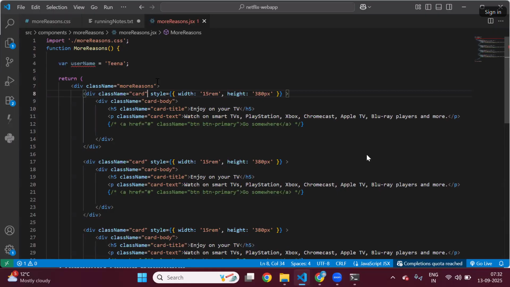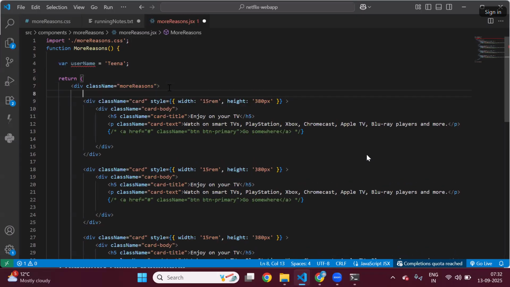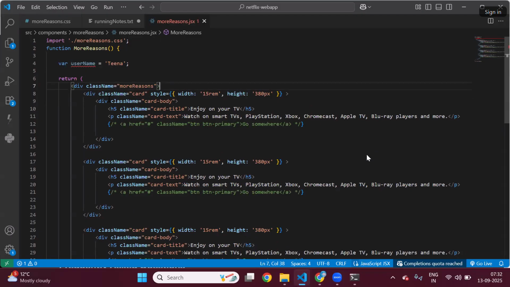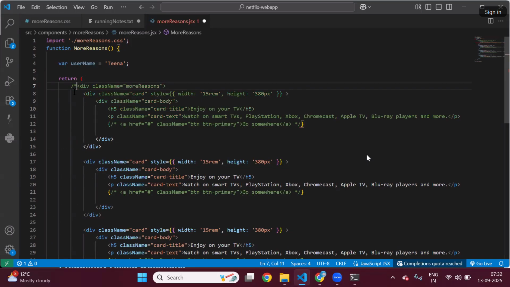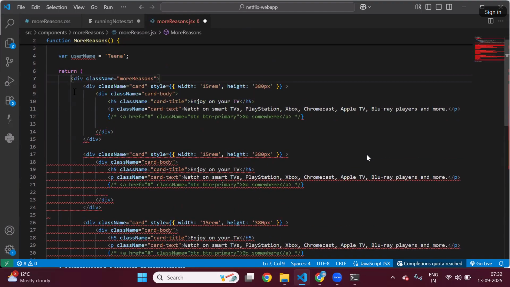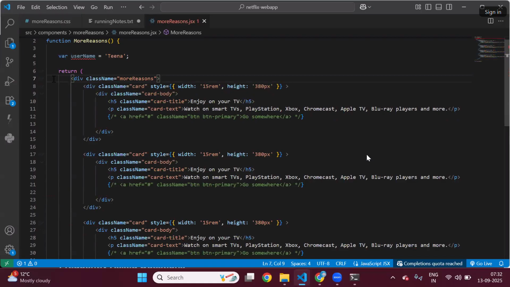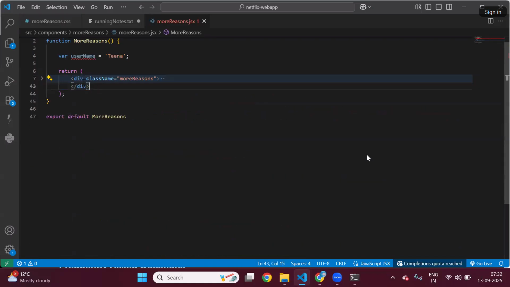How are you going to do this? For example, I will comment out this part. Let's remove this part, we'll add it later again.